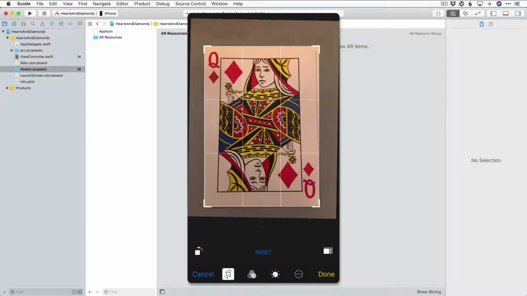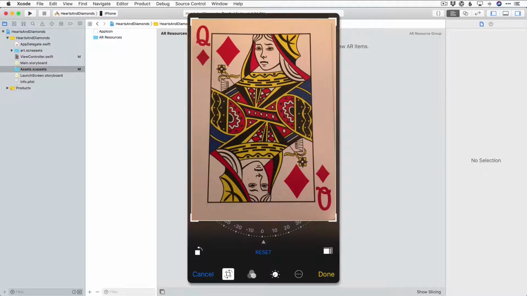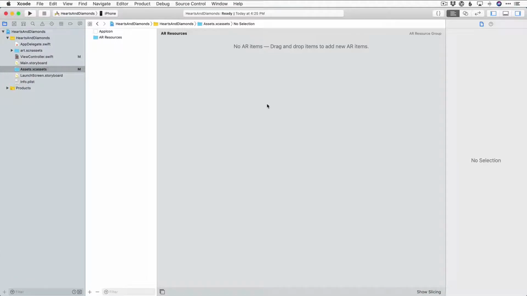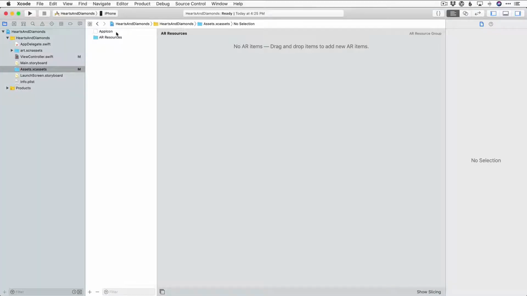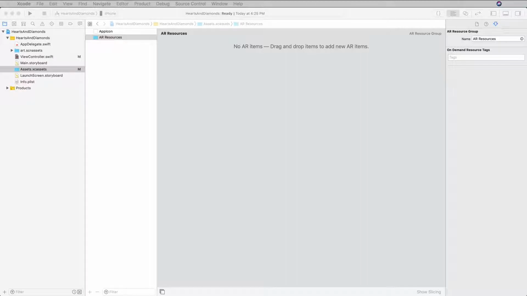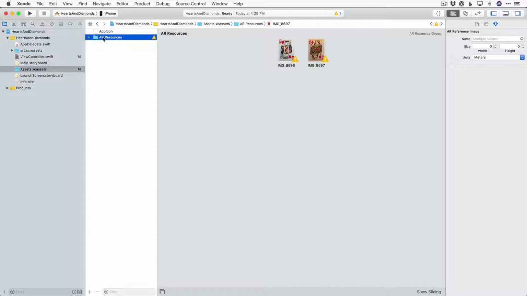It doesn't matter too much about the size because the main part that it's going to be looking at is right in the middle where all of the color and intricate details are. So that should be fine for us. So I'm going to say done, and then I'm going to AirDrop that to myself again. All right, perfect. So now I have those two images in my downloads folder with my Xcode project open and the AR resources folder right here. I'm going to drag both of those images into my AR resources folder.